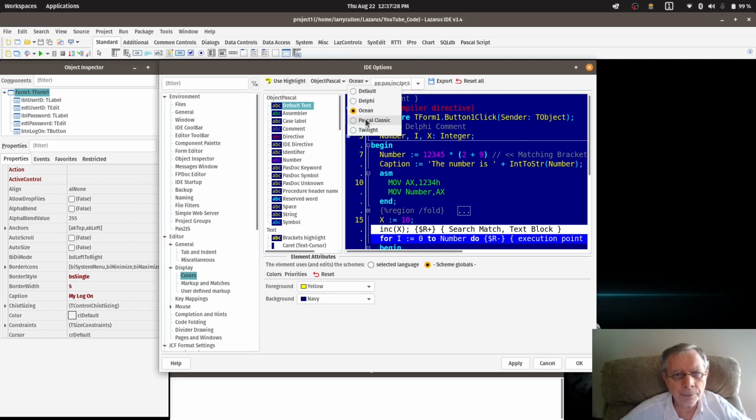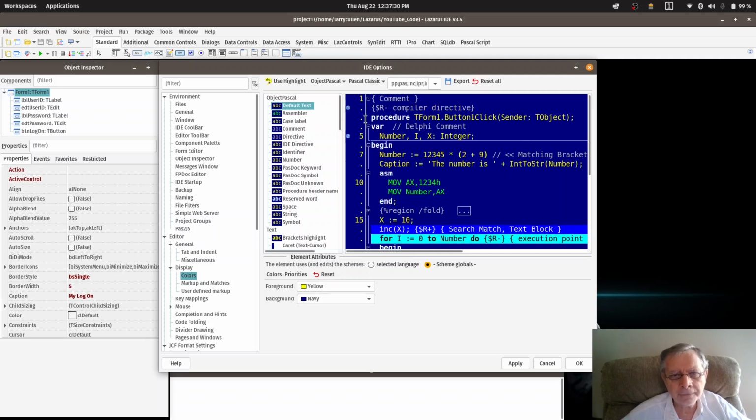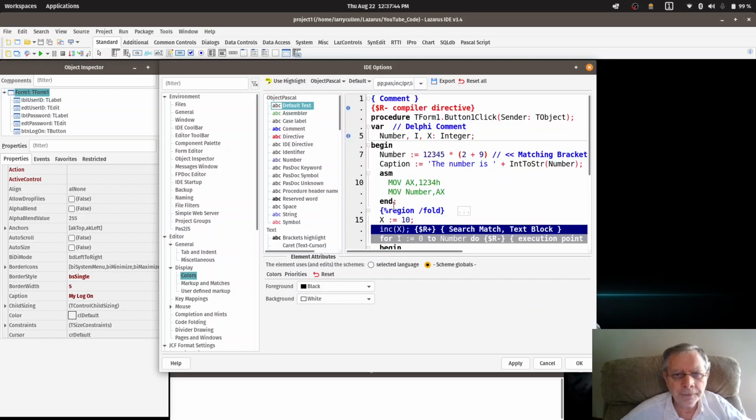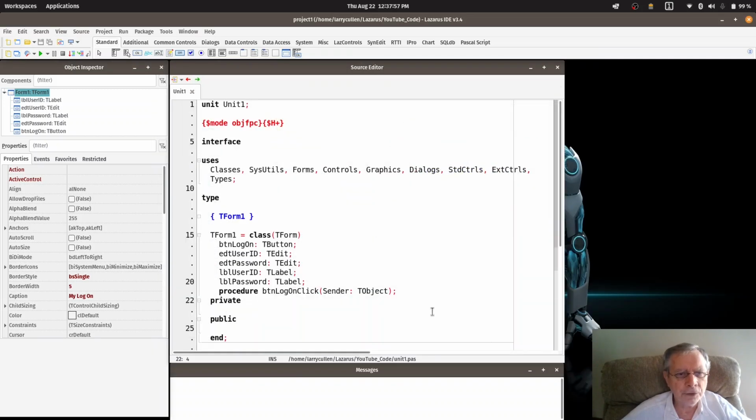They also have Pascal Classic. That's another one that would work out well for me. Might work out well for you. And there's Twilight, which has a black background. So for now, I'm going to pick the default and stay with it. So when you're done making your changes, you just come down here to Apply, and you click OK, and your changes have been made.